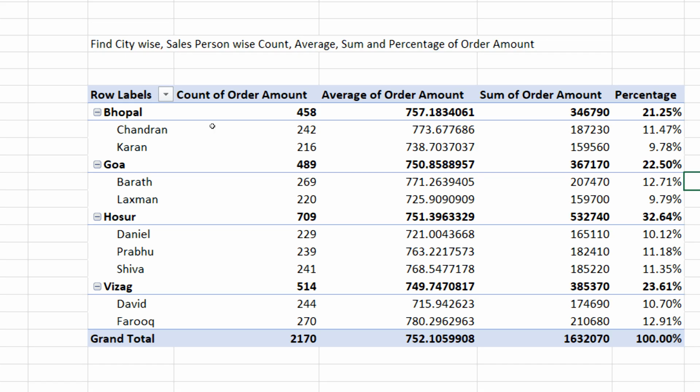But I want all the four columns. Sum of order amount, total order amount, average. Everything is equal.